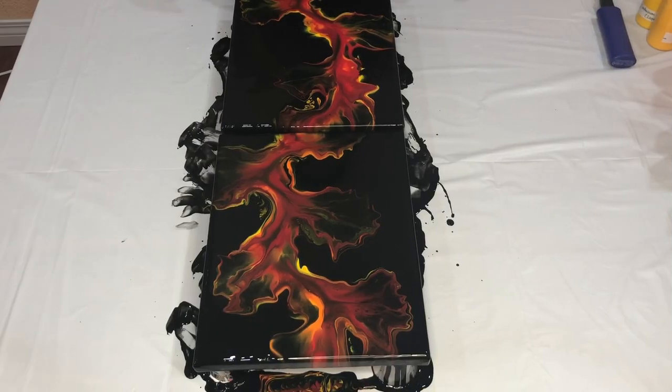All right, I got all the edges covered up with the paint. I fixed some of the places that needed fixing. I think I'm pretty much done. So I will bring you down and show you the close-up of this beautiful painting. The world's tiniest blower, you did a great job. So let's go ahead and continue with our painting. I'll bring you down for a close-up now.